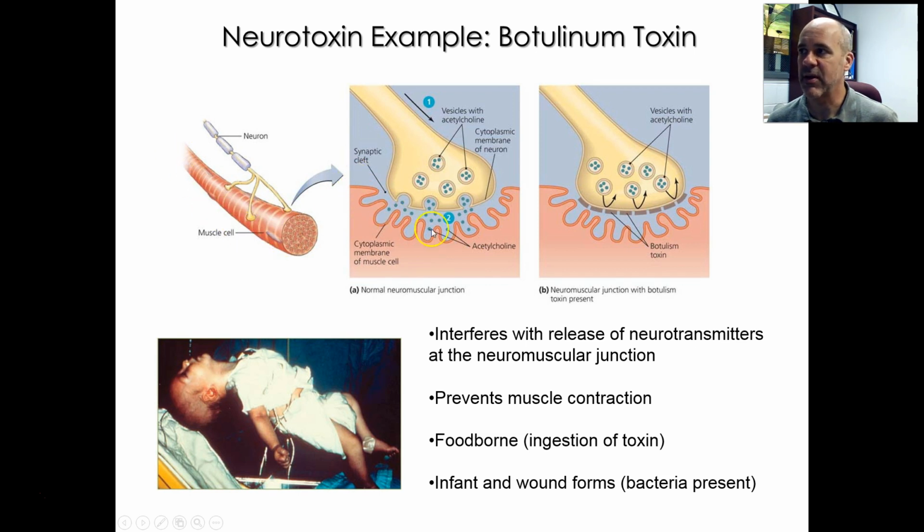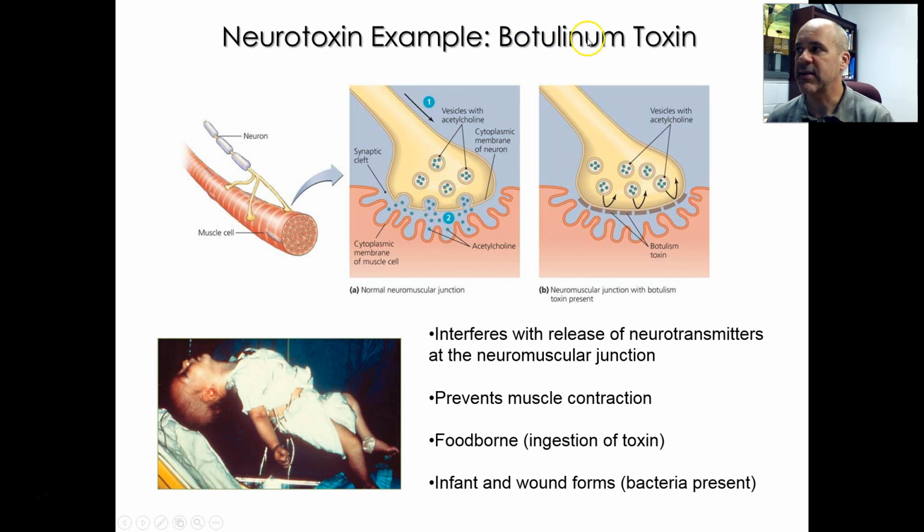If you guys remember, this is called a synapse or synaptic cleft, because it's kind of digging down into the skeletal muscle fiber here. And in Biology 201, you guys learned that motor neurons secrete acetylcholine. That's a chemical that travels across this synapse or little gap here and stimulates the skeletal muscle cell to contract. So this is necessary in order for you to be able to contract your skeletal muscles.